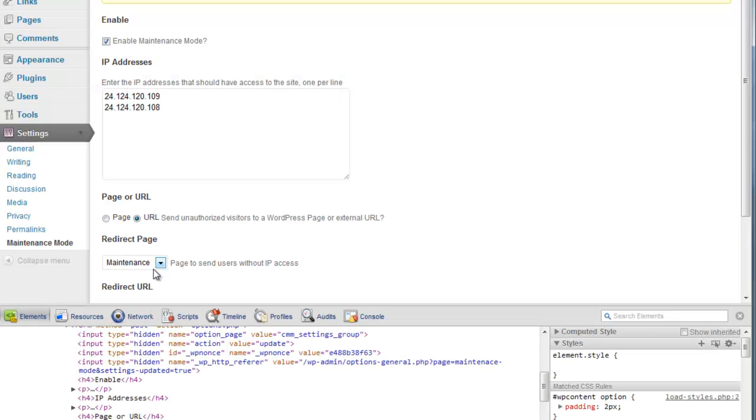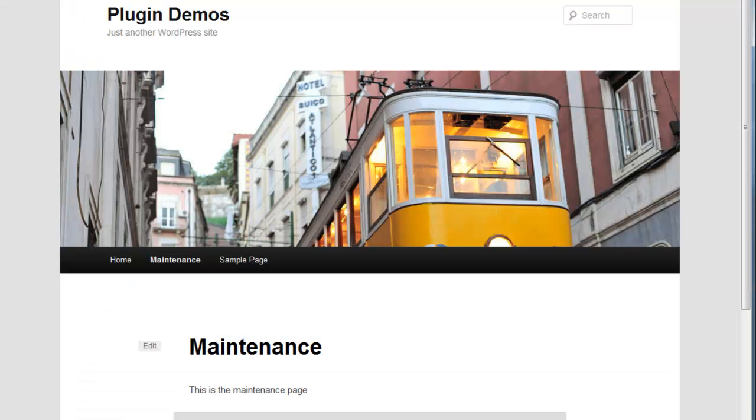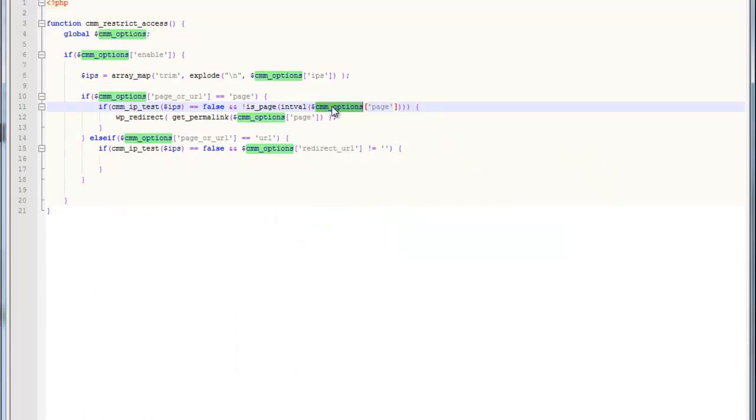So if you have the maintenance page selected here, when we do the redirect, it's going to go and obtain the address of this page. So this will actually work regardless of what your permalink structure is. This is much better than manually hard coding the page URL. And then we need to follow this up with an exit. This just makes sure that the code stops right here and doesn't do anything further.